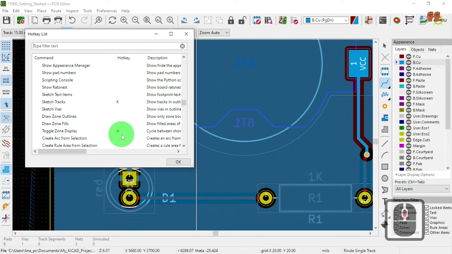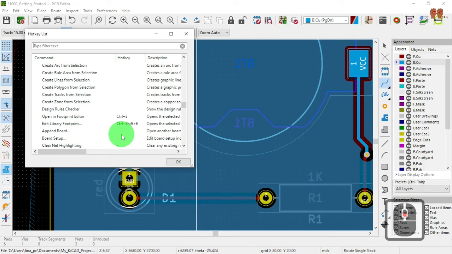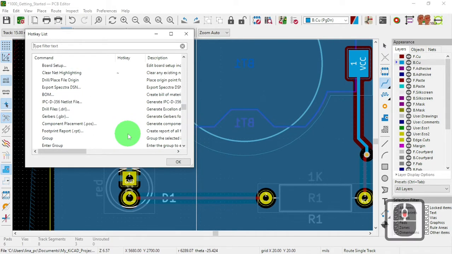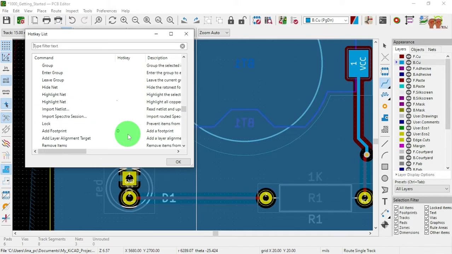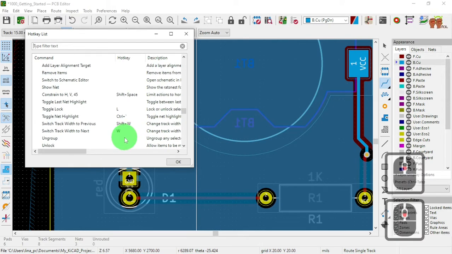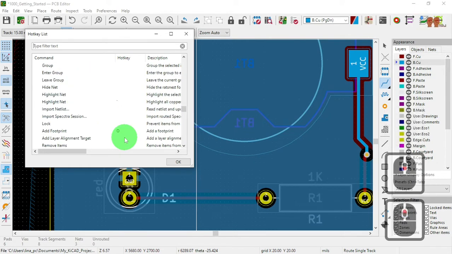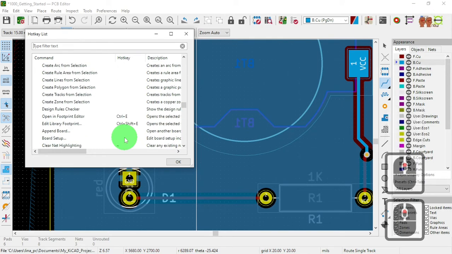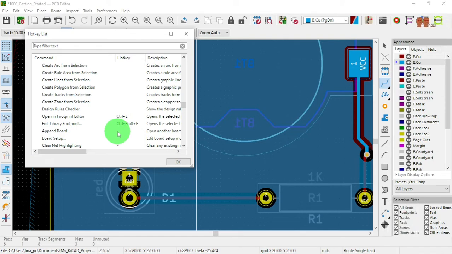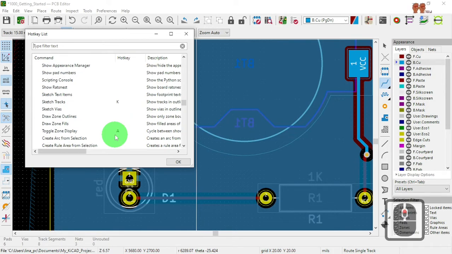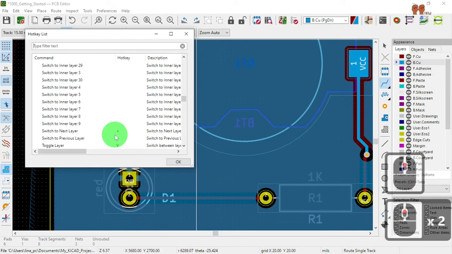K is for tracks. Where is it? Track size. Create tracks from selection, no. Okay, increase.